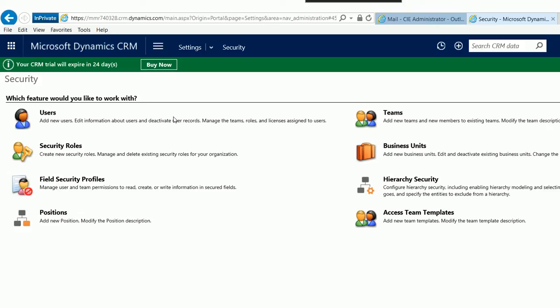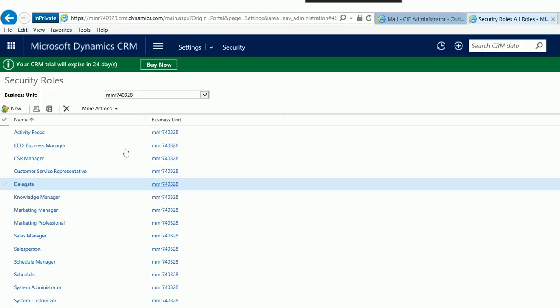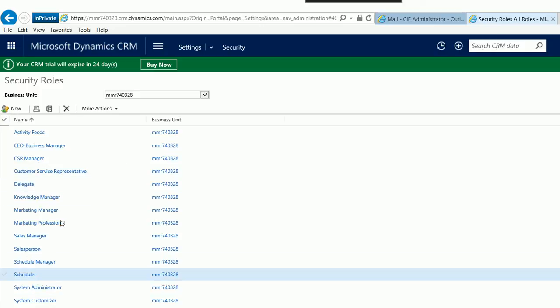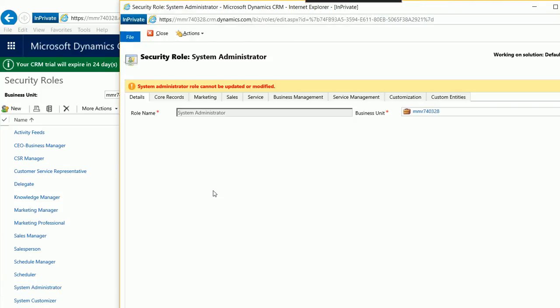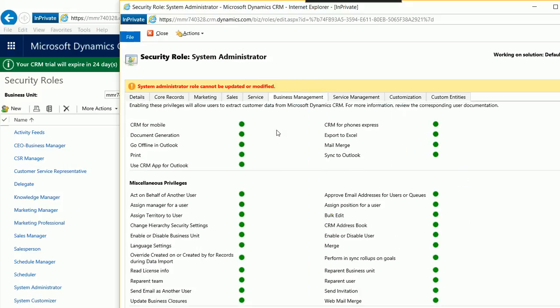In this demo, I'm going to use the administrator of CRM, which automatically has the role and the rights assigned to it. But if you wanted to make a new security role, all you'd have to do is come in and make a new role, much like the administrator role, except switch everything back down to read only, if you choose. The main primary piece of this is to make sure that on the business management tab, the user with the assigned role can act on behalf of another user.